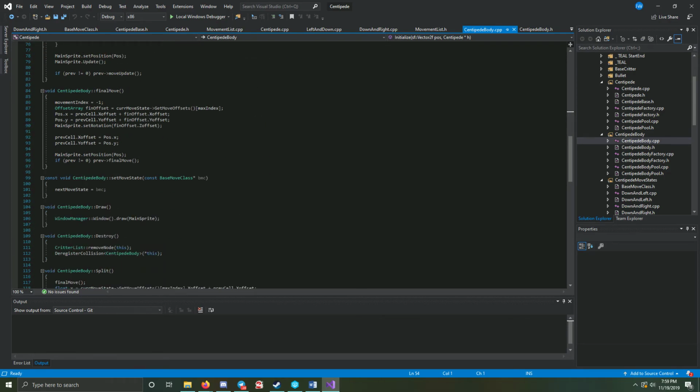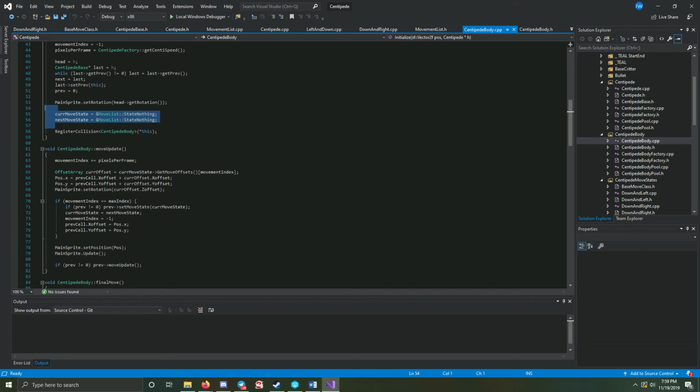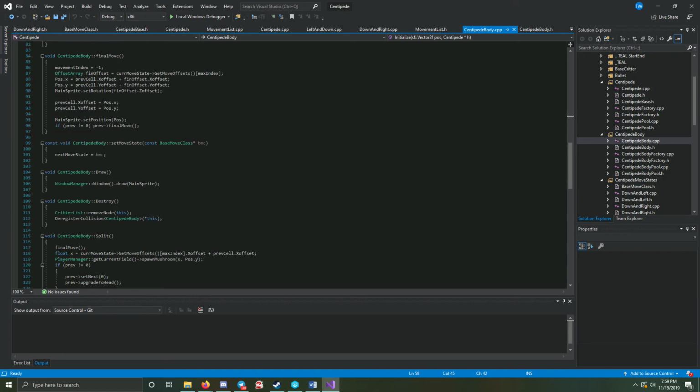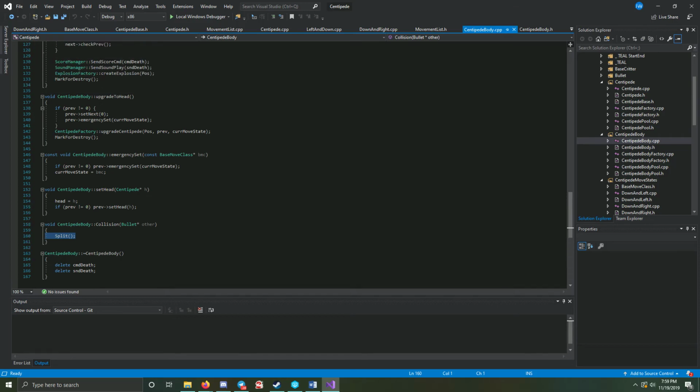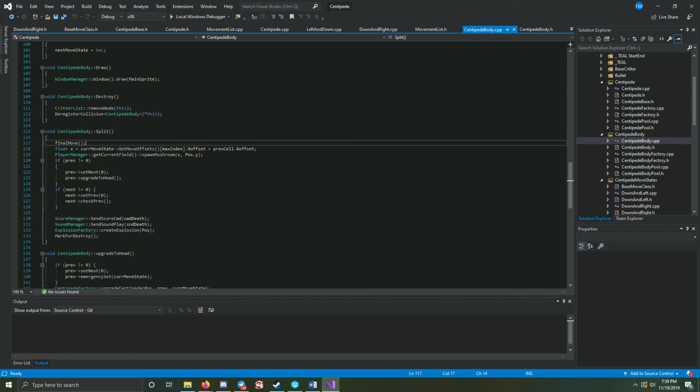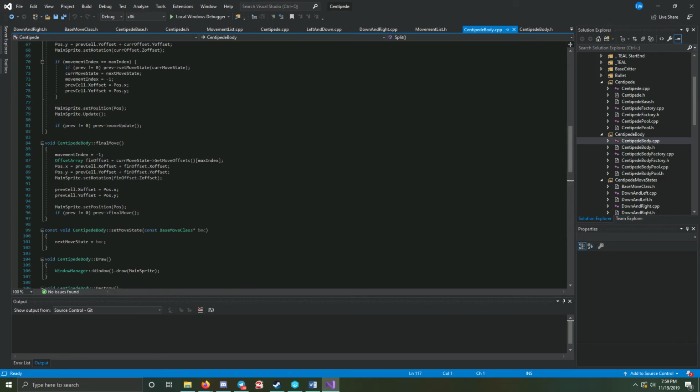So, how does the centipede body deal with death if the centipede has that clunky kind of to die? Well, you'll be happy to know that on collision with a bullet we do split, which is effectively the centipede dying. So, when we go to split, we do something called final move. Effectively, we snap ourselves to position in the next cell. So if we have just started a new movement and we're hit by a bullet, that segment and every segment after it will immediately snap up into the final position as if they had just completed that movement.